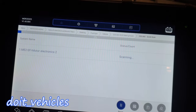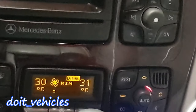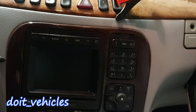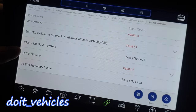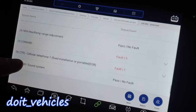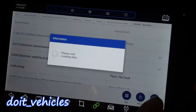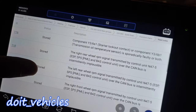One cool detail — you can see the diagnose sign coming on the AC control module, and the sign is showing on the TV screen. We've got 29 modules. Most of them are not so useful, like TV tuners, sound system, and cellular telephone. But we've got the most important ones on top. On the transmission it looks like we've got 11 fault codes — I believe that's because I unplugged the connector from the transmission control module and then tried to start the car.